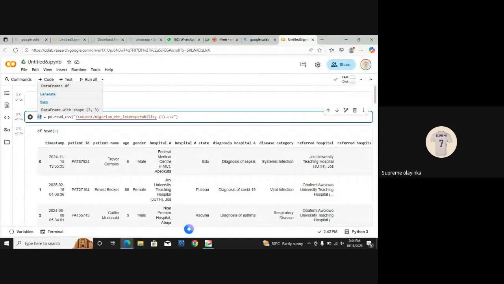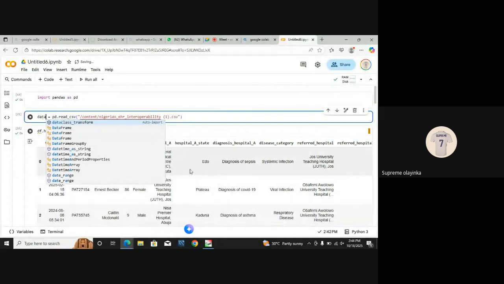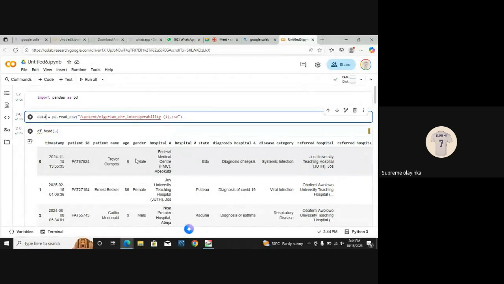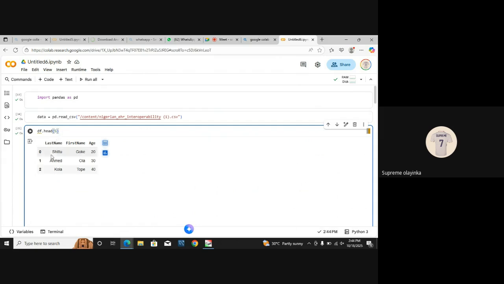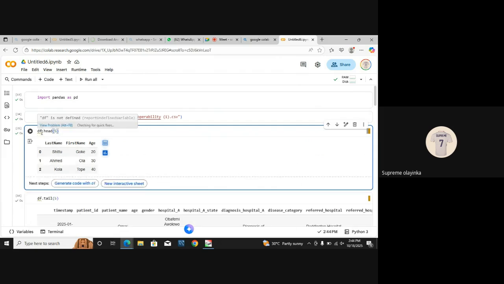Okay, I've overwritten this df. So this df is what we've denoted to mean the table we created, right? To read this particular table again, let's just change this one to data. So whenever I call on data, this is what I'll be seeing. Control enter. If I call on the df.head, it will be returning what we've written, because df means the table we created, then return the head. And it's not up to 5, and that's why it is returning just 3 rows.